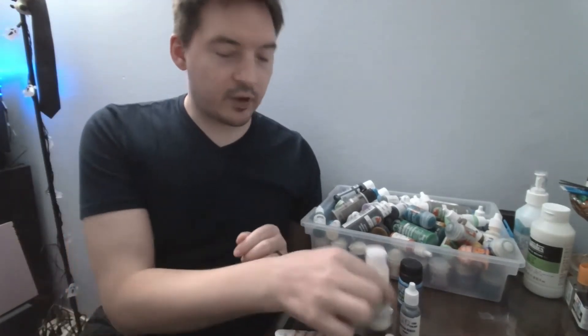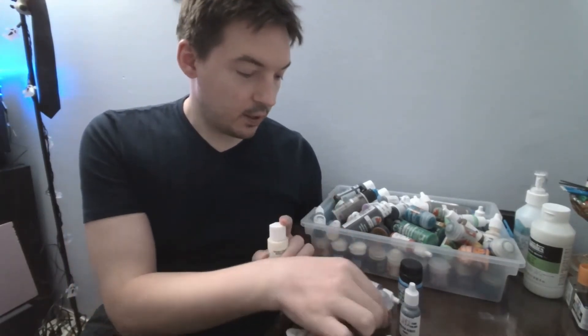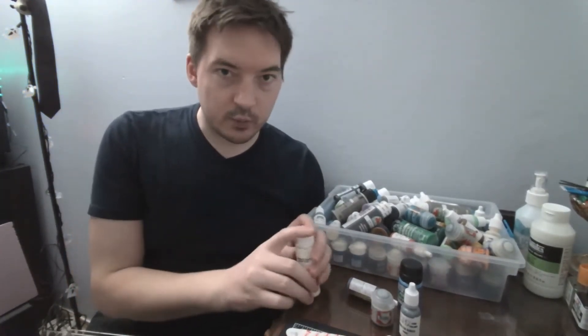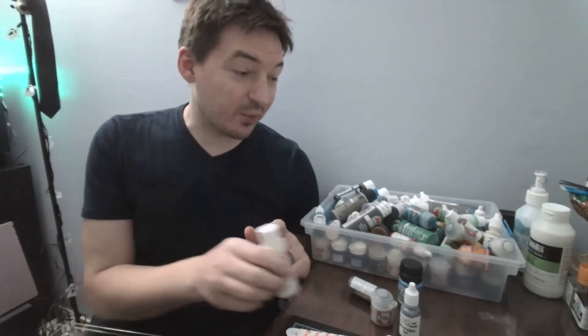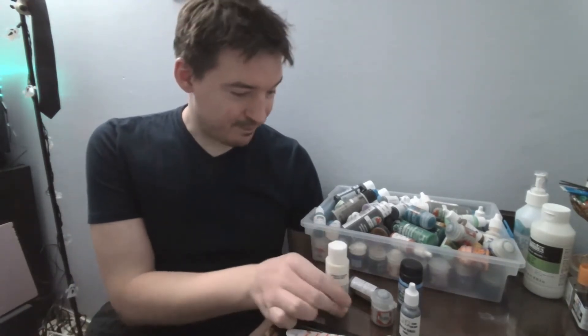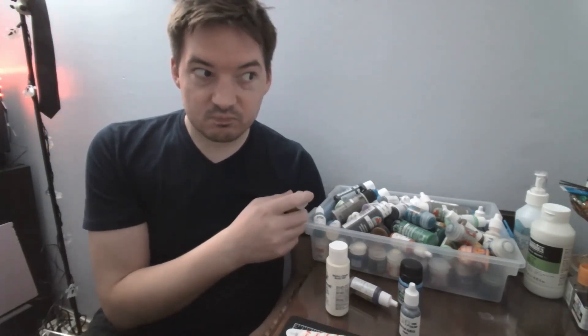I've got a couple different kinds of paint. These ones are obviously some of the biggest, and the smallest are probably the Citadel brand. I'm going to do the big stuff down because I'm in California, which is earthquake country. Provided we just get a little tumbler, I'd rather not have to clean everything up. The lower down these are, the better. And these guys could probably survive the fall — the paint would be shaken up and ready to use. Win-win, really.